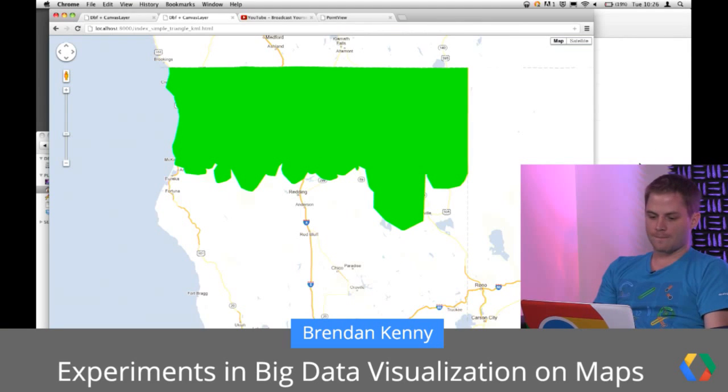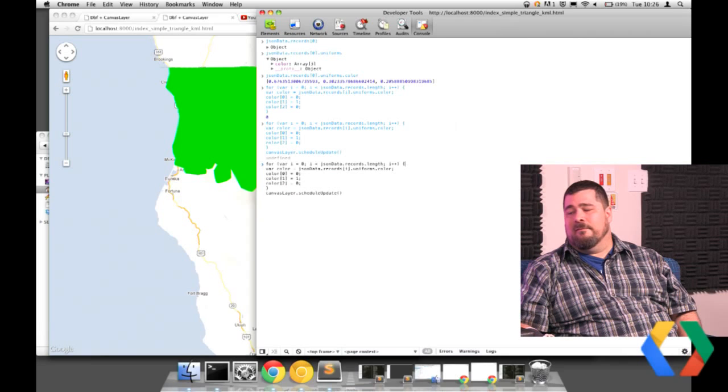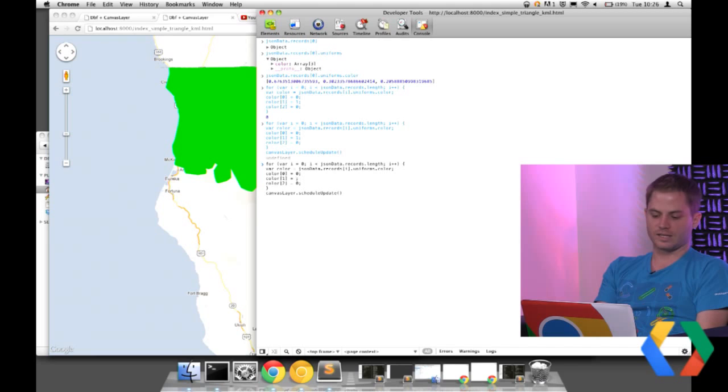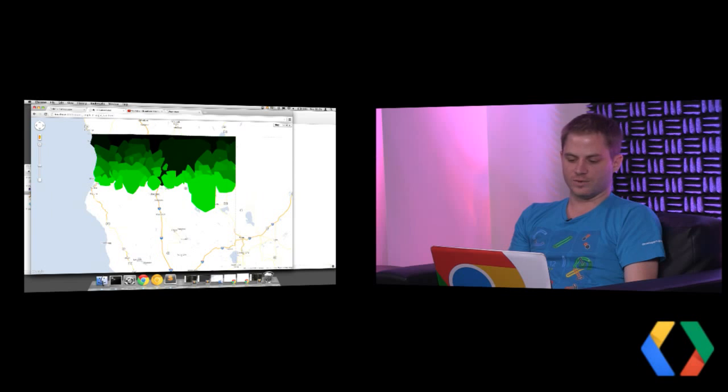And that, of course, requires no server calls or anything. It's just happening right there live in the browser. And there's no reason why this can't be dynamic. This doesn't have to be a static number. I could divide the index by 100 and make sure that it is capped at 1, and now I can count up to full green based on the index within that array.